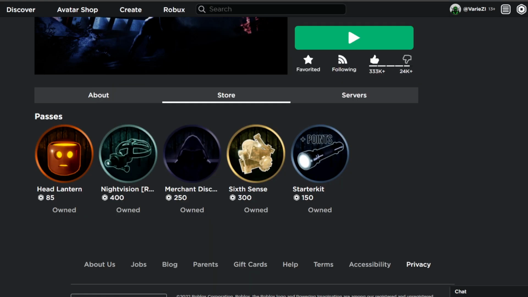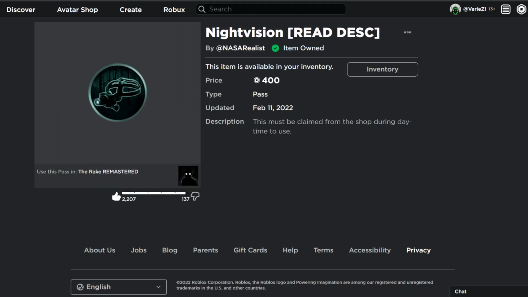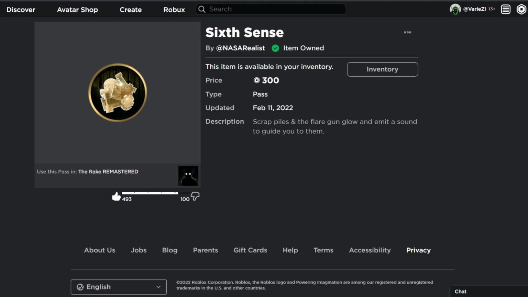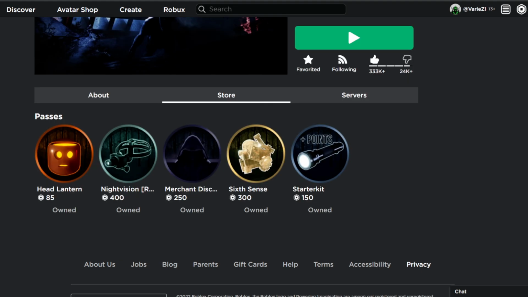On the Rake Remastered, there are 5 permanent game passes that you can buy: the Head Lantern, the Night Vision, the Merchant Discount, the Sixth Sense, and the Starter Kit. Now, I will be talking about the worst and the best game passes in the Rake Remastered.